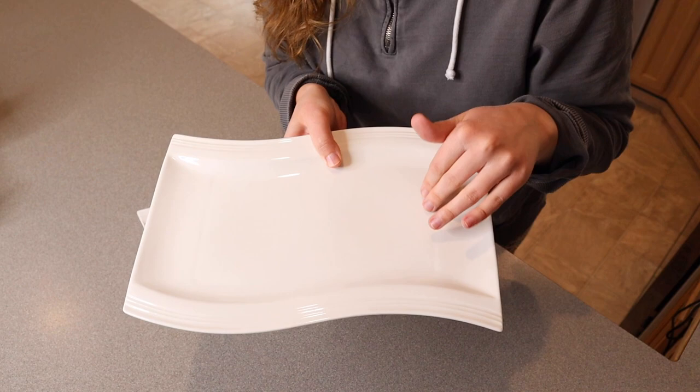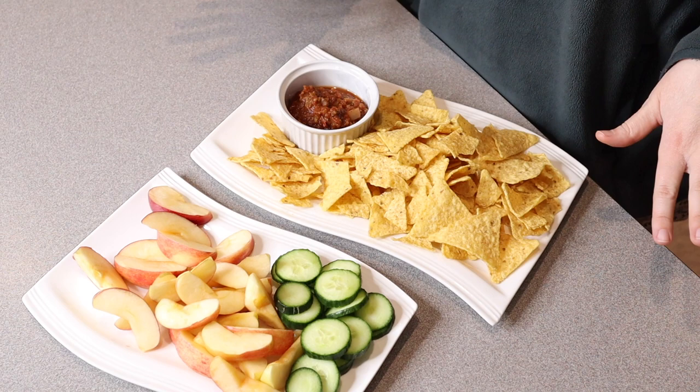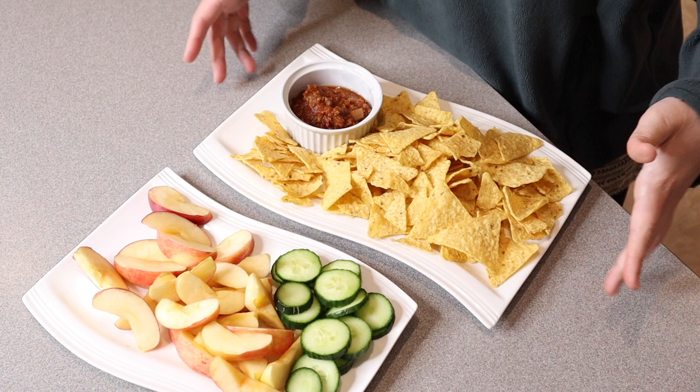You can see I filled these platters. I have my sister coming over in a little bit and this is going to be perfect just to put a couple snacks out. Something that would maybe just be put on a cutting board or a regular circle plate — I just feel like this makes it look a little bit nicer overall. I love that these are this plain white color but they just add a little bit of extra sophistication.